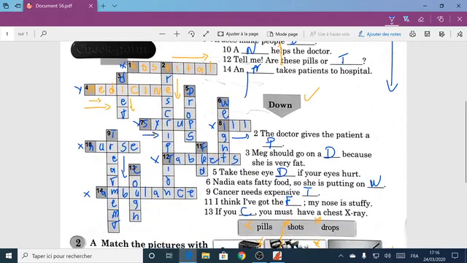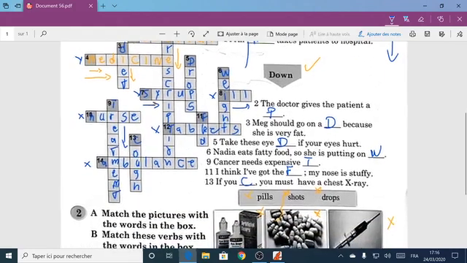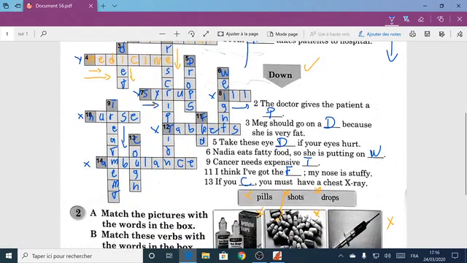And then down: the doctor gives the patient a prescription. Meg should go on a diet because she is very fat. And we have number 5 here. What is it? Take these drops if your eyes hurt.